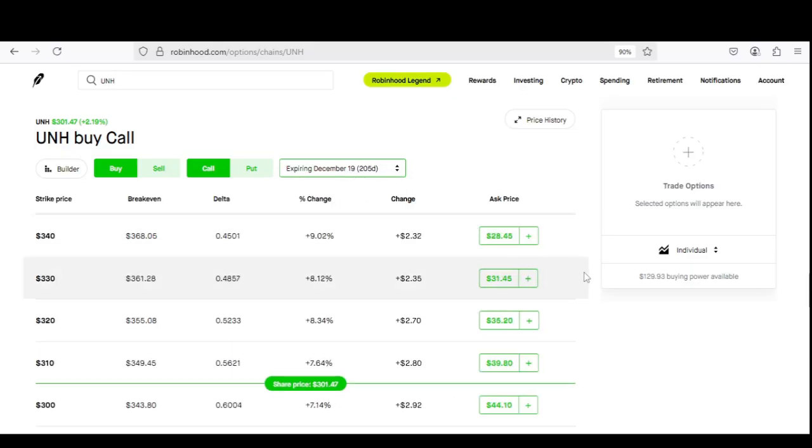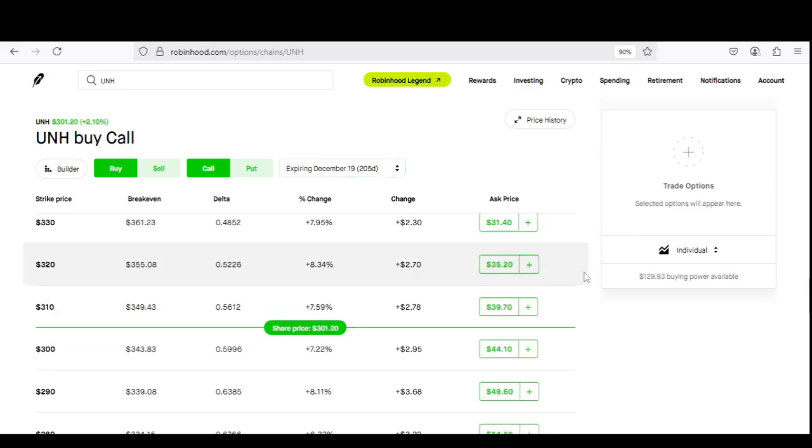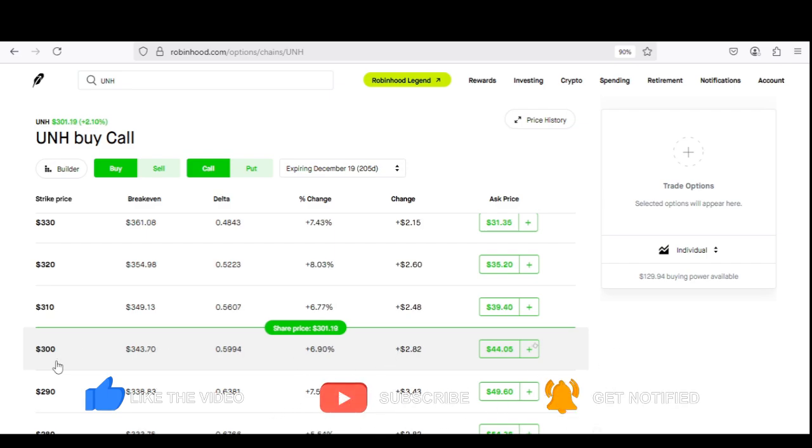Now, I'm going to go ahead and choose my strike price. The strike price I will be going with is, if you haven't guessed it by now, going to be the $300 strike price. Why am I going with the $300 strike price? Well, that's quite simple. I just showed you that the current price is around $300. However, the value is a lot higher than the current price. So there's no need for me to be going lower than the $300 strike price because I'm extremely bullish on this stock because the value is way higher than the current price. So I'm going to go with the $300 strike price.